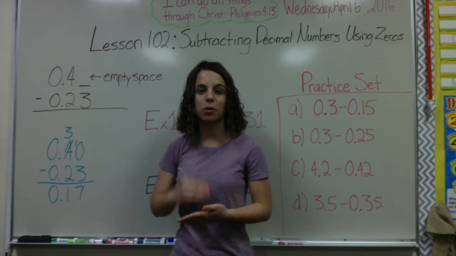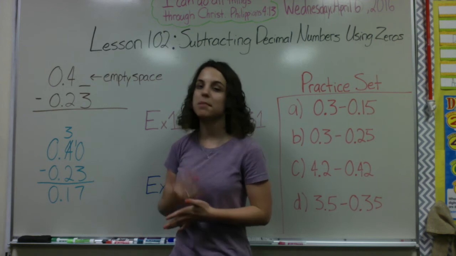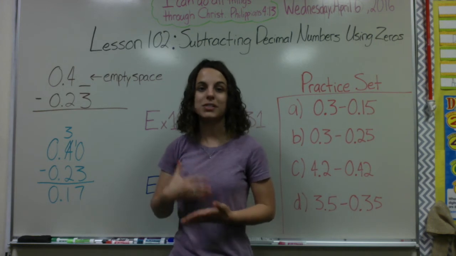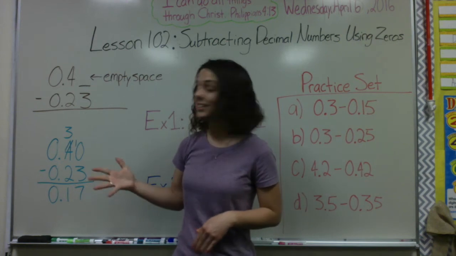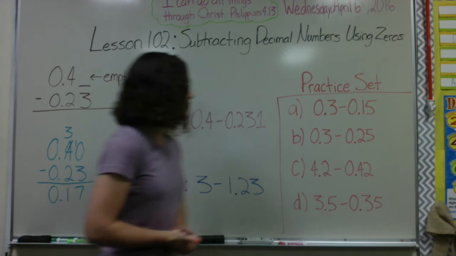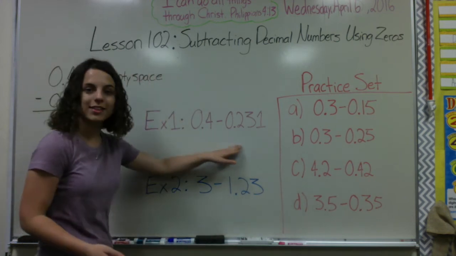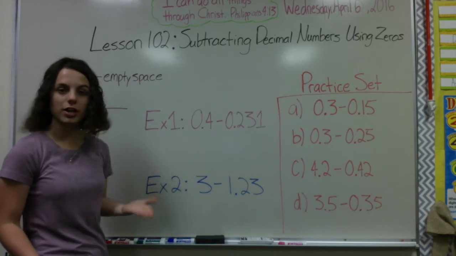We're just taking this extra step farther with our examples and our practice problems and being able to subtract decimals. And you can also add decimals correctly by adding extra zeros, or at least lining everything up. So example 1, I want you to go ahead and try this on your own and see what you can do. And I'll solve it to make sure you get the right answer.